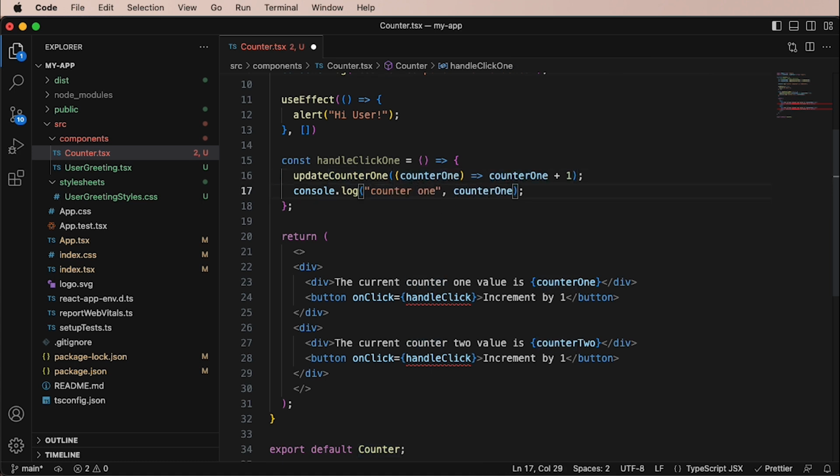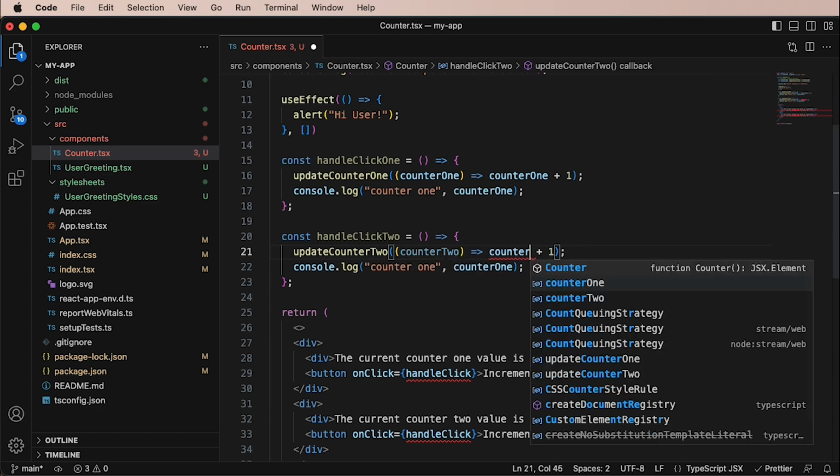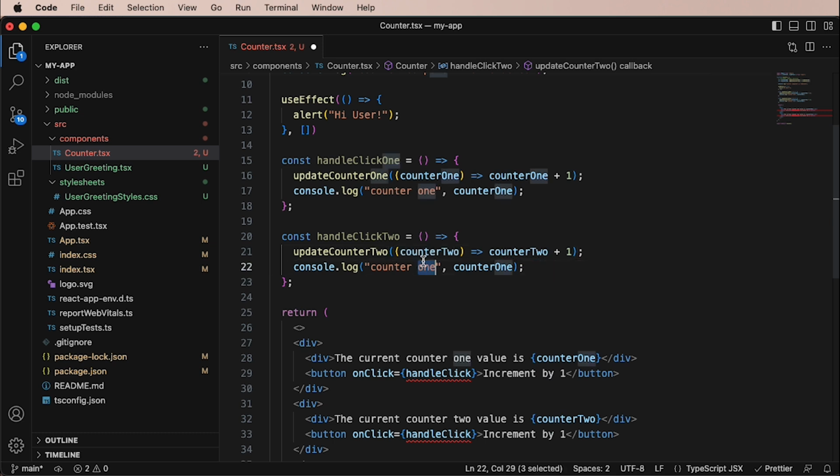We will update the console message as well. Now we will change the 1 to 2, and do the updates everywhere in this event handling function. So once that is done, what we want to demonstrate is how we can watch for updates to variables in useEffect. That's the intent of creating two counters.